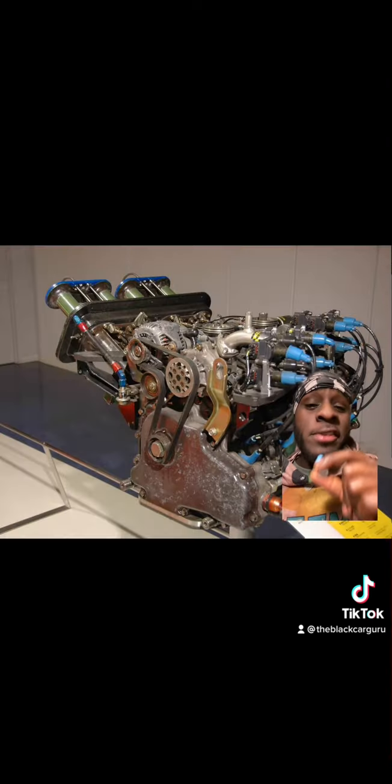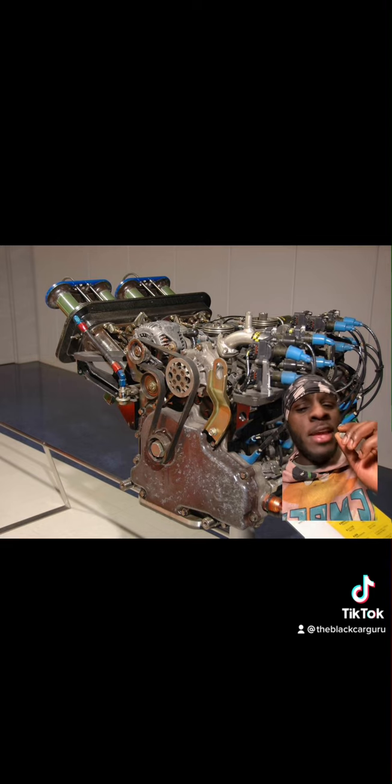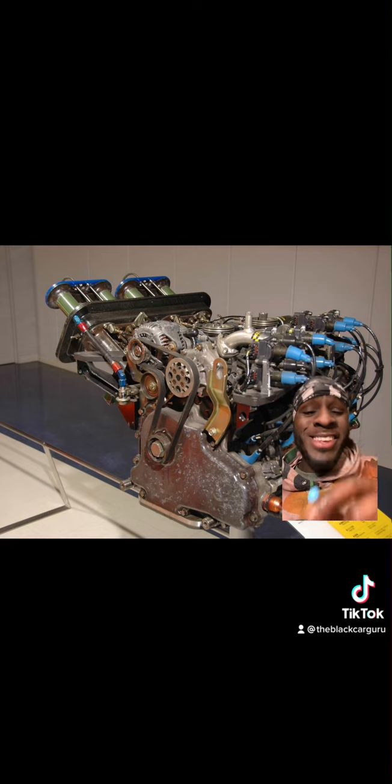But let's not get it twisted. Before they won the 24 Hours of Le Mans, this thing either crashed or was unreliable or just plain caught fire at random. Now, when I say gnarly, this thing is absolutely gnarly. In the beginning, these 787Bs were originally powered by a two-rotor, but it really wasn't enough to keep up with the competition. So what they did was upgrade this thing to a four-rotor, the R26B.